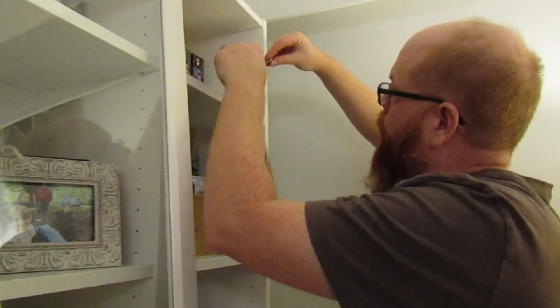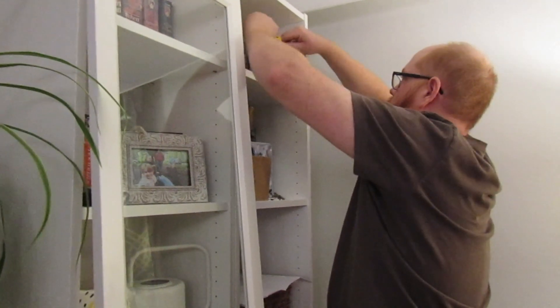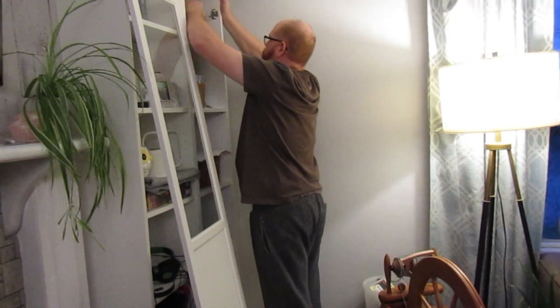We were supposed to go to D&D tonight but that ended up getting cancelled. So now Neil and I are spending our time putting together Ikea cabinet doors, which actually looks like it's going to go together pretty quickly. The holes are already there for the shelves on the bookcases so we don't have to drill any holes, and on the back of the doors they already have all the places for the hardware. So this may actually be the fastest Ikea furniture project we've ever done together.